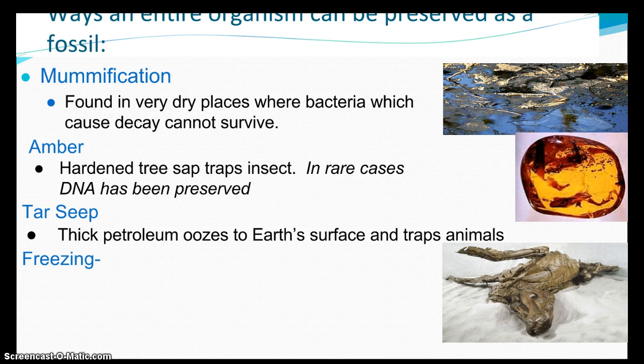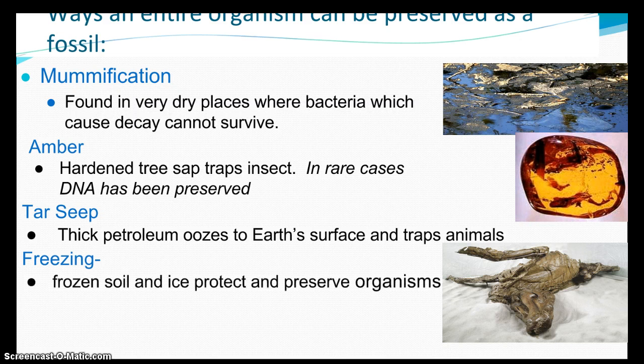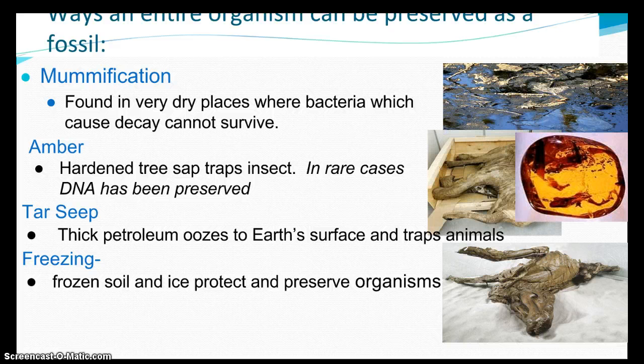Another way is through freezing, and basically that frozen soil and ice will protect and preserve the organism. And here's a picture of a woolly mammoth that was frozen in the ice, and they were able to find him, and now they've got his DNA, which is kind of cool.